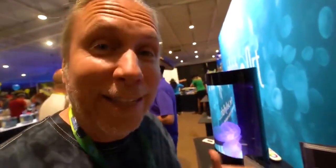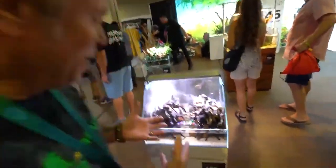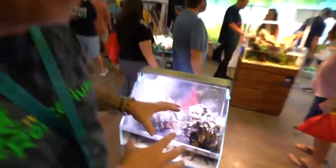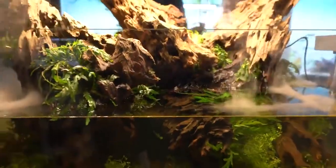So it's pretty cool to have one like this. I need this maybe for my desk in my office. The creativity is absolutely incredible. I mean, look at this. I'm not exactly sure what you would put in here, but it just looks absolutely incredible. I want to start incorporating not only these types of scapes, but also I love the mist effect that goes on. It looks so cool. It brings it to life.